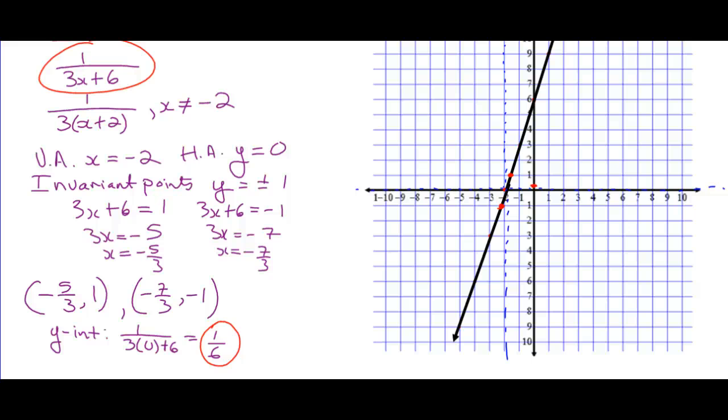Okay, so we know what happens here. As these values get larger, these values get smaller. So our curve is just going to drop down and approach the asymptote from above. As these values get smaller and go down to 0, what happens to these values? They go larger, right, and climb up.